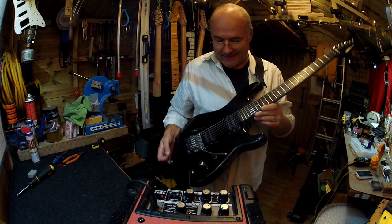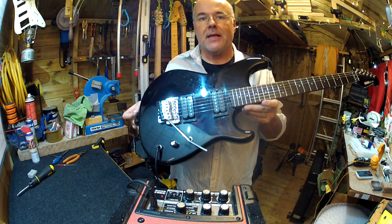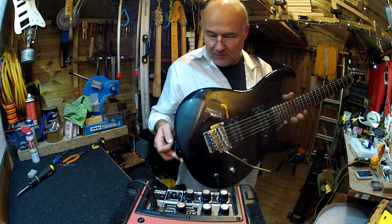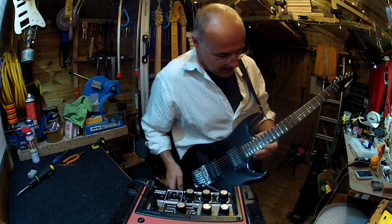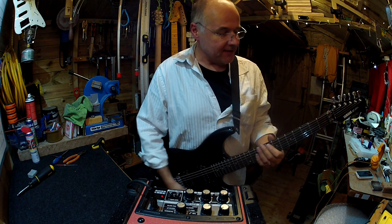Having done a video earlier today about how to fret level this thing and set up this Floyd Rose, and basically breathe new life into this old antique Yamaha.